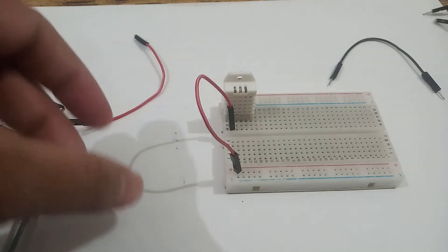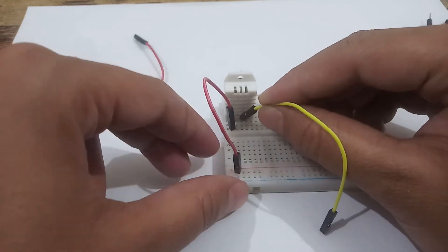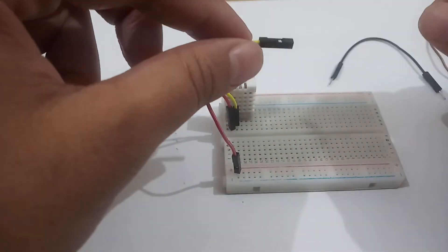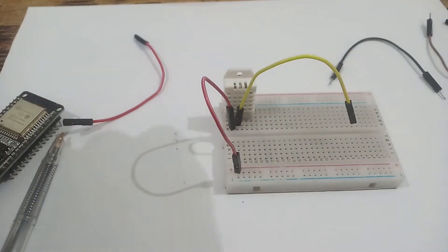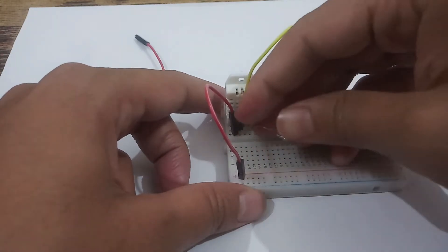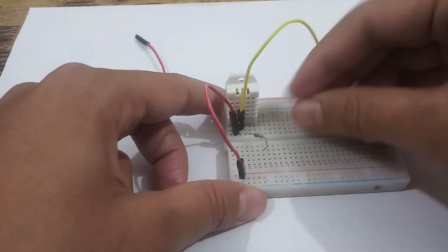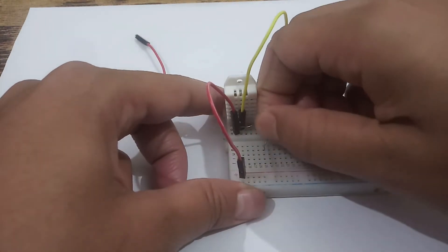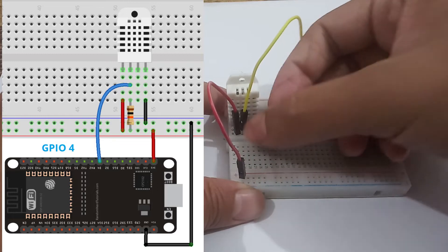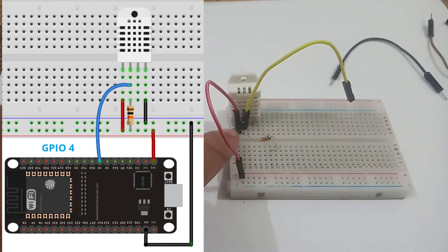I will connect the yellow connector at the second pin, and then take the resistor and connect it just below this yellow pin. The second end of the resistor should be connected anywhere after the middle line of the breadboard. So the second line has two connections — the yellow wire and the resistor — while the first line has only one connection.